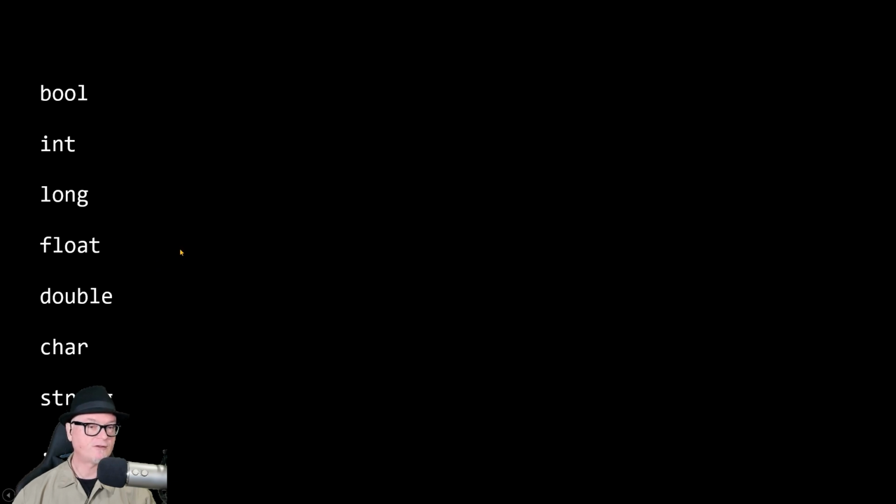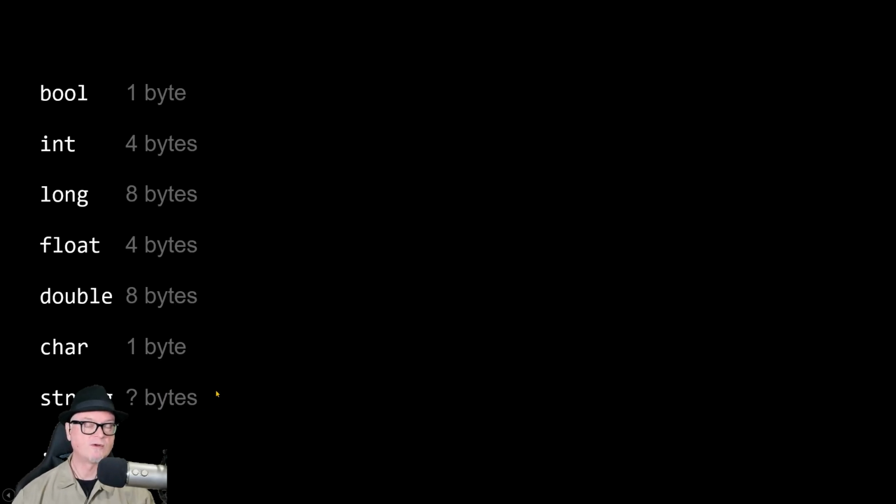The floating point, which is decimal numbers like 2.5. Decimal accuracy determines the size of the storage that's needed. A double is a double accuracy float. Character is a single character, could be a special character, or A, B, C, D, E, capitals and lowercase. And a string, which is more than one character in double quotes. And there are others. These are the fundamental ones.